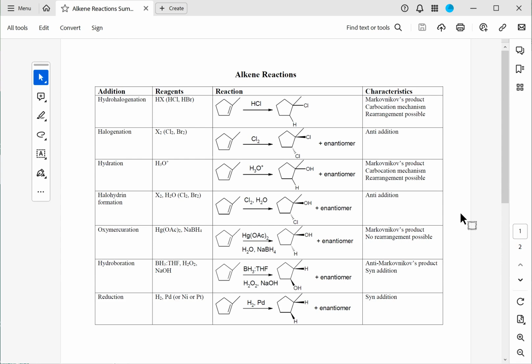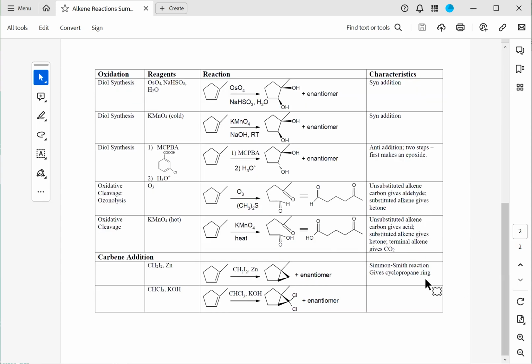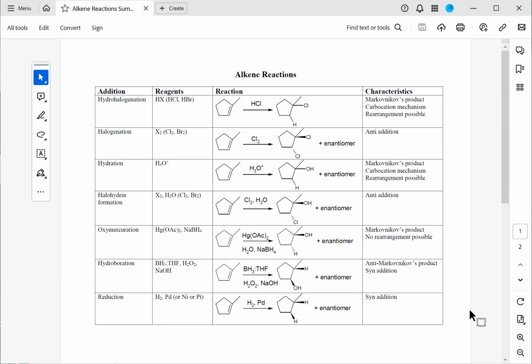So you also have hydration under your belt, but we have three hydration reactions. One is H3O+, then oxymercuration, and hydroboration; we have to do that. We have to do reduction, and then we also, of course, have the second page, which is also a lot of reactions, okay? But here is the deal with all these reactions, and I'm going to be upfront with you.